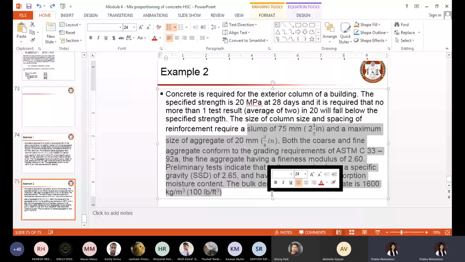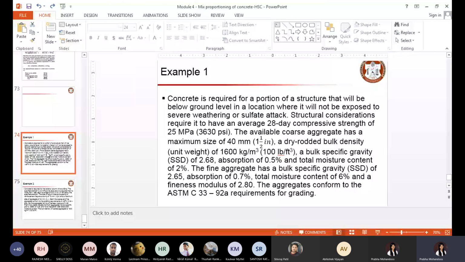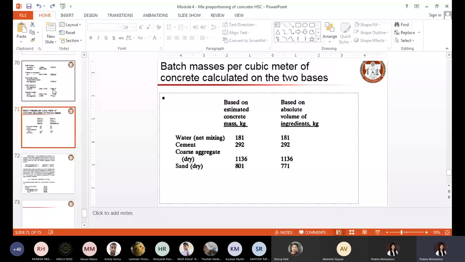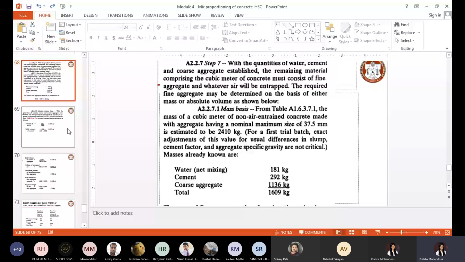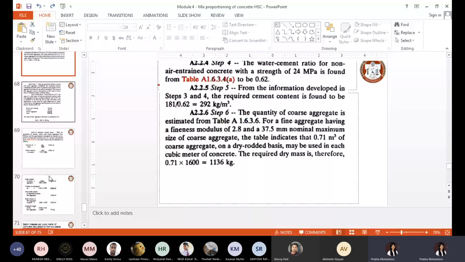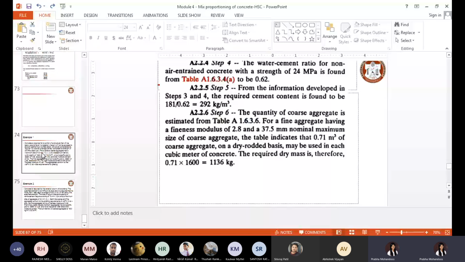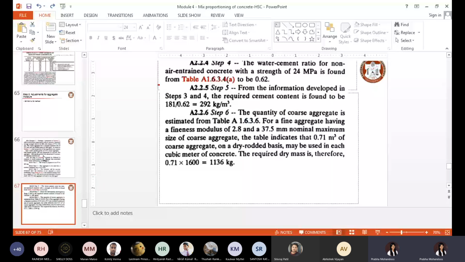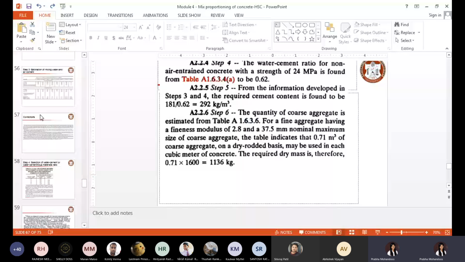If there is anything not clear, or if you want to clarify any specific points in this method, please let me know in the next class, because now I feel I haven't covered it properly since my file is not working well, so I kind of interrupted my flow also. Since you're familiar with the IS method, this method will be very simple to follow. I have mentioned all the steps here, so you can go through this. I will share this slide now, and you can work out these problems as well.